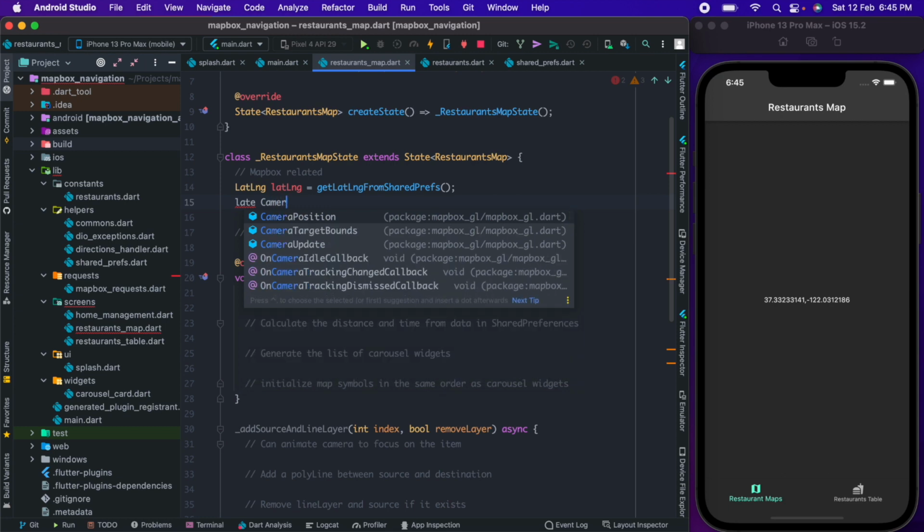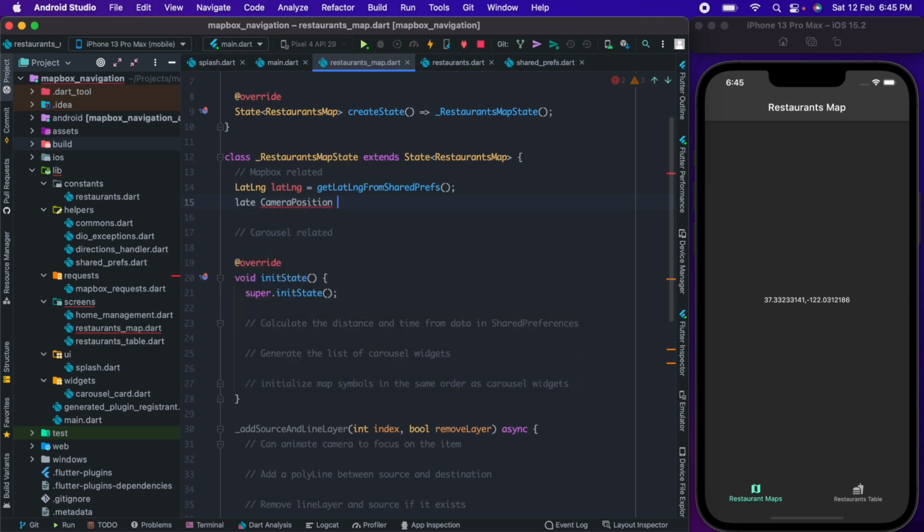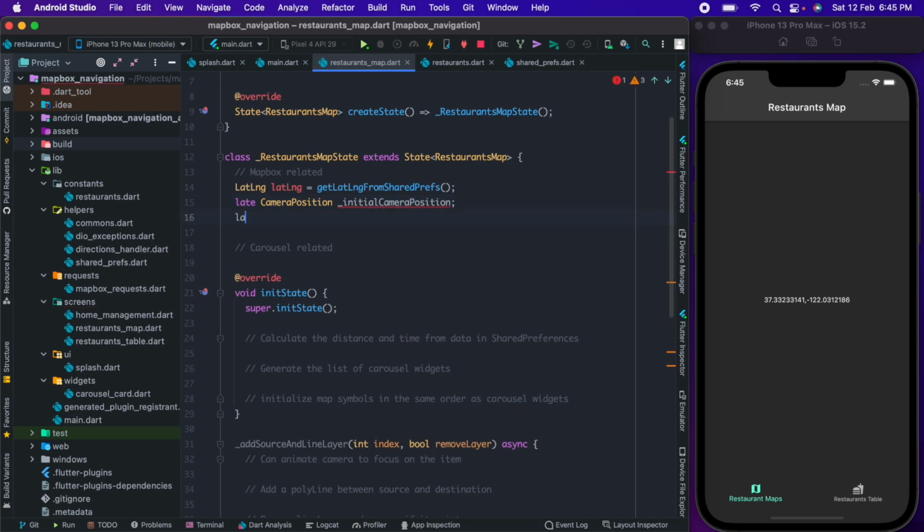Now late is a term which is related to null safety, which just says that your variable will not be initialized when it is declared. So I'll call this initial camera position, and I'll call the other one just controller. So it will be MapBox controller, and this is just controller.